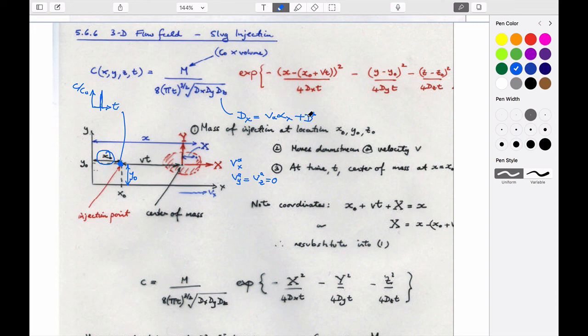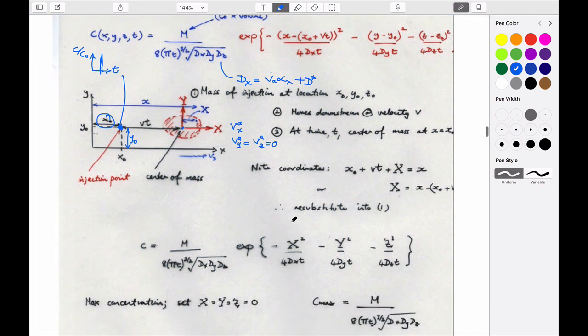If you want to think of it a different way, then you could realize that really what this expression is, if you keep your coordinate system uppercase x, y, and z in the middle of exactly where the center of mass of that plume would be, as it's getting carried downstream at this velocity, so that at any given time the length downstream is going to be the velocity times time, its product. This would be the center of mass. And then relative to the center of mass, this would be the equation.